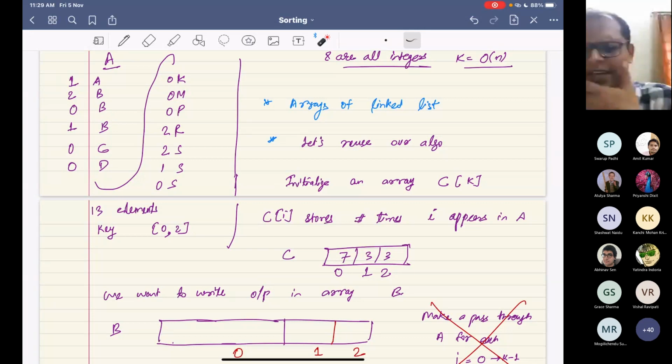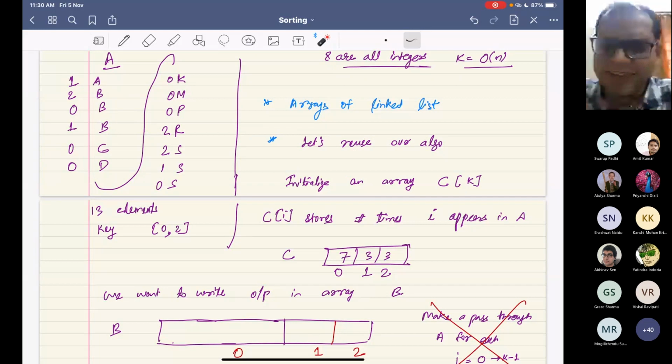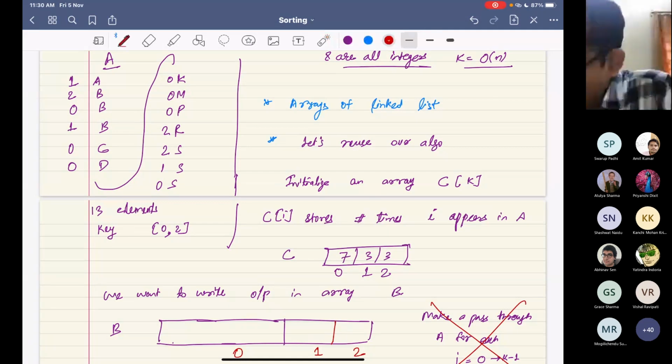So okay, what is the position in B it will come into? Which position in B will this element go into? Index 7, the 8th position. Yeah, let's say zero-based indexing, it will be index 7. Okay, where will this go?